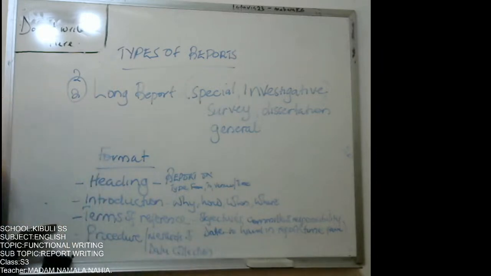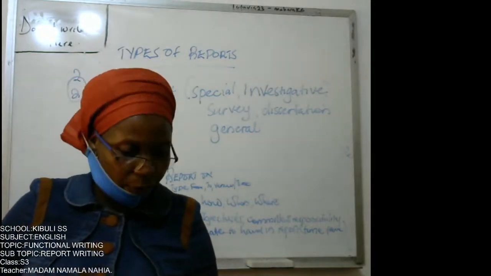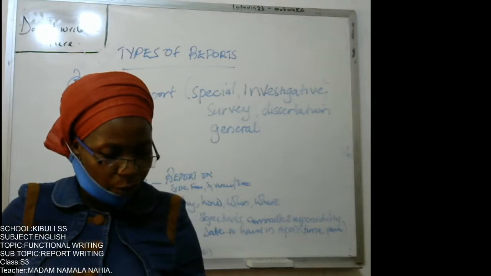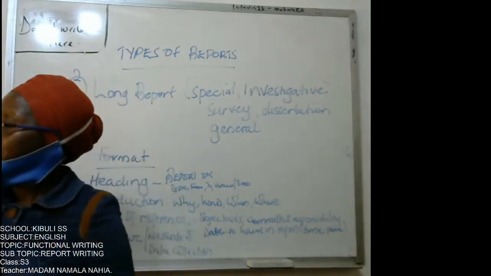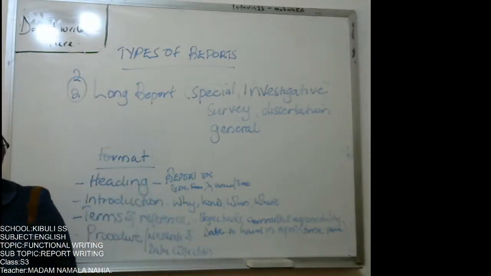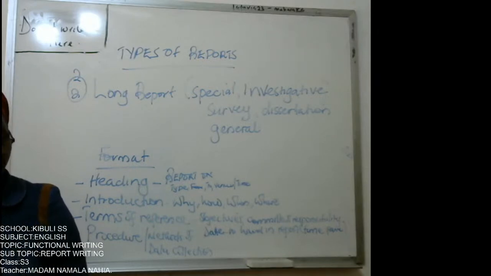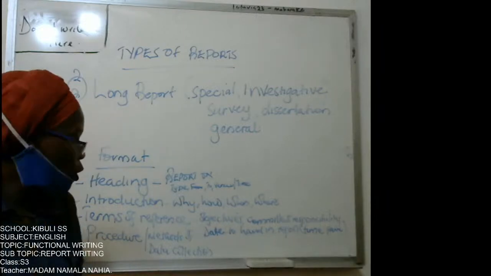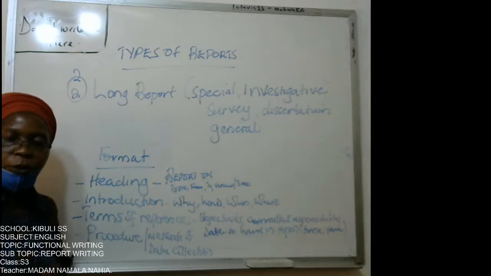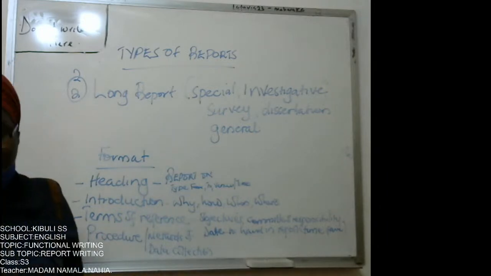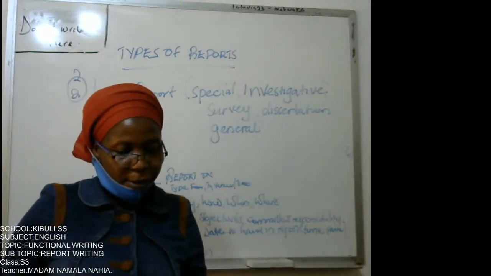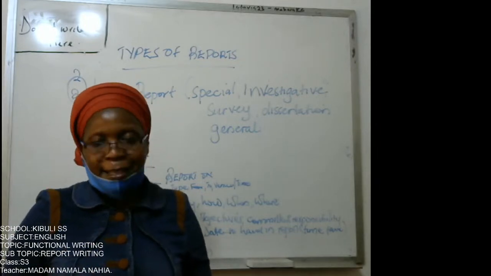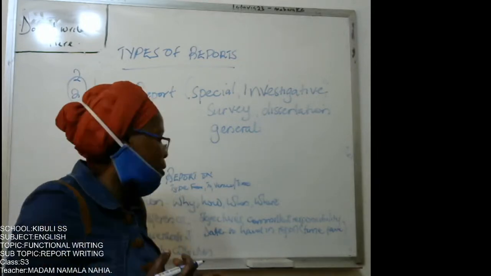I hope this will not be a very hard area for you because I understand geography is compulsory and all of us do geography. When we go out for field work, we have to look at methods of data collection. And when you look at methods of data collection, we have things like observation, interviews, using questionnaires. We could also have discussions.